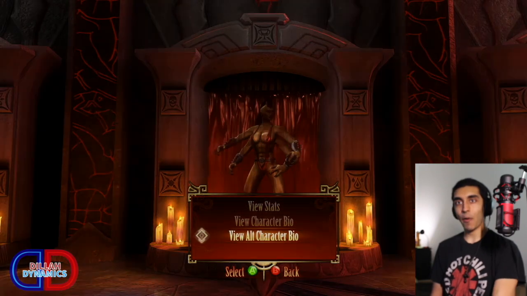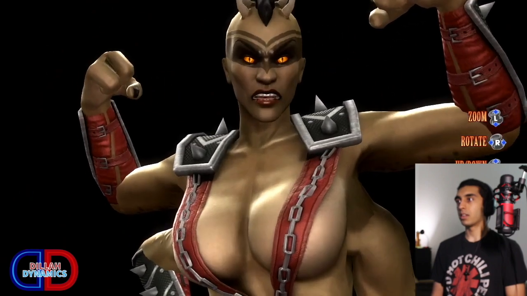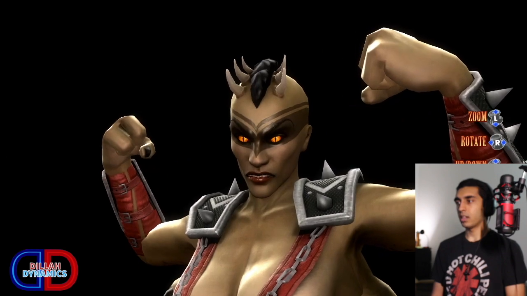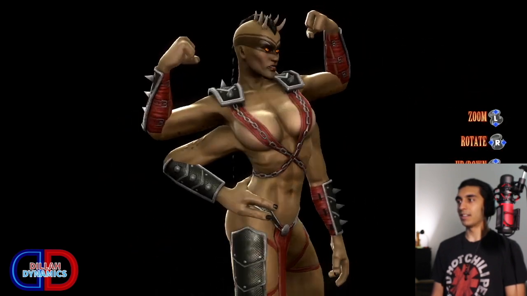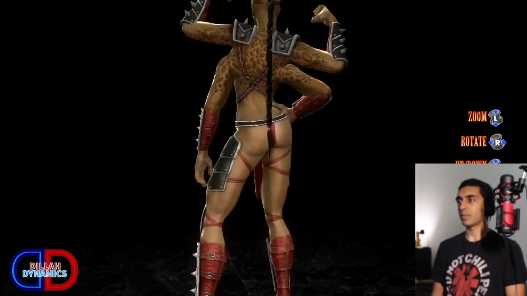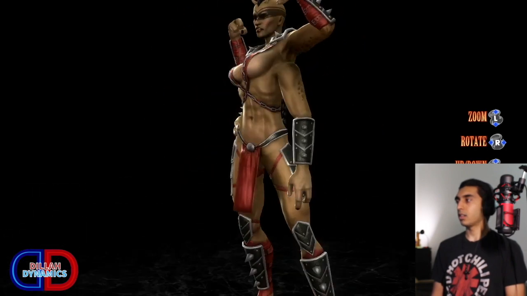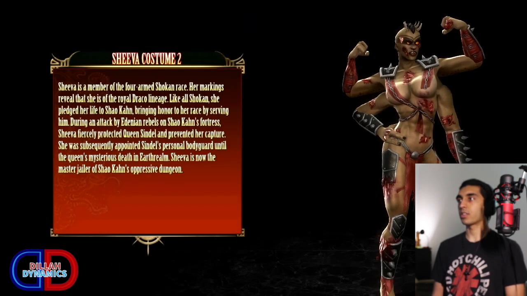And then you have the alternate character bio. And she's got some war paint on there. Okay, she's got some chains. And yeah, let's see what the damage is here. Yeah, this one's way worse.